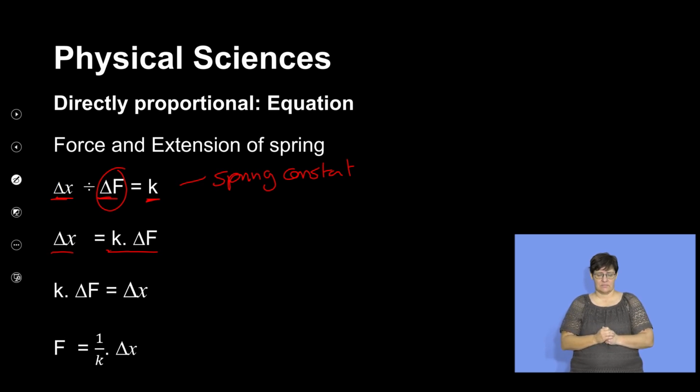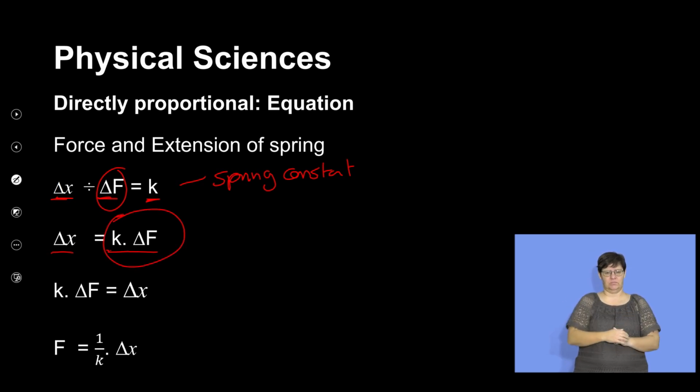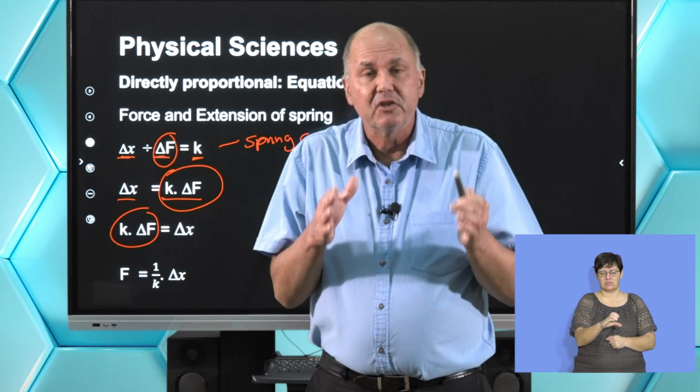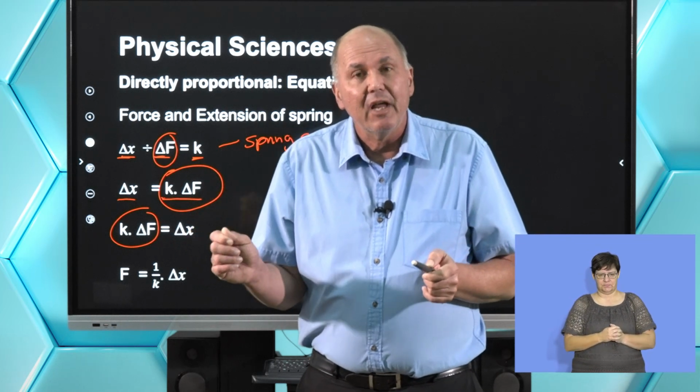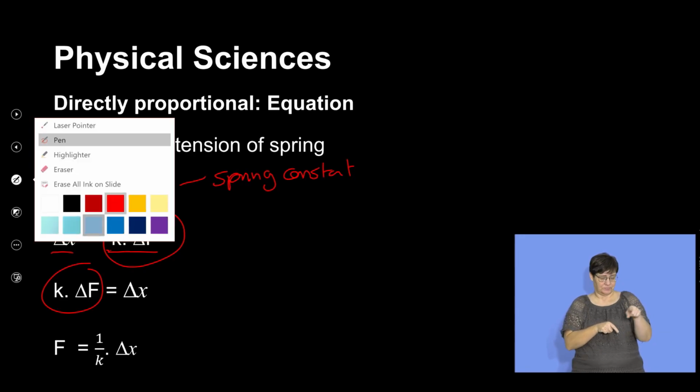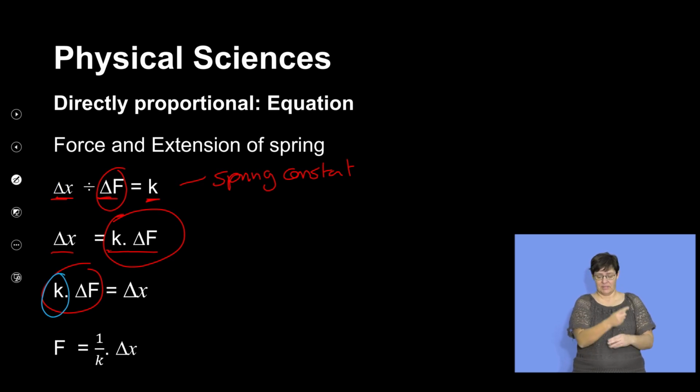Now, that might not be very convenient for me to work with. So I'm going to switch them around. I'm just going to rewrite what is on the right-hand side here. I'm going to write exactly that on the left-hand side. And what was on the left-hand side, I'm going to write on the right-hand side. And now you can see that I've got the value k times F is equal to delta x. But guys, I really want to be able to solve for what force is going to cause a certain extension. So if I want to know force on its own, I'm going to have to take the k that I originally had, and divide both sides by it, and I'll get a 1 over k there.